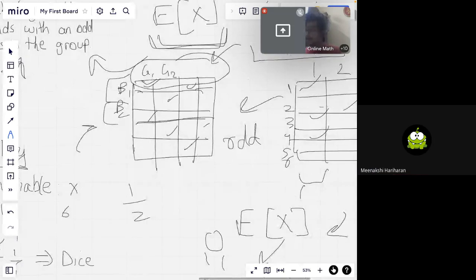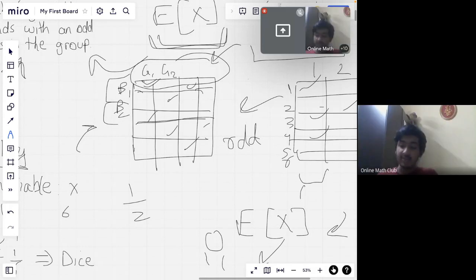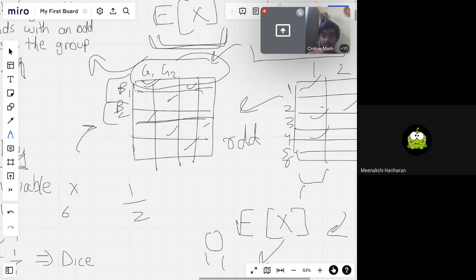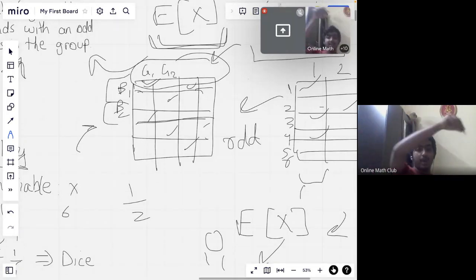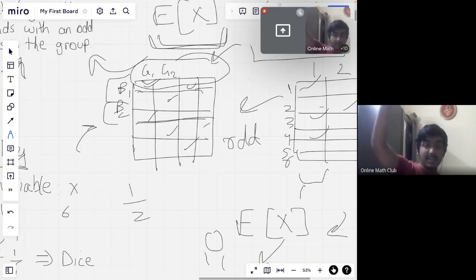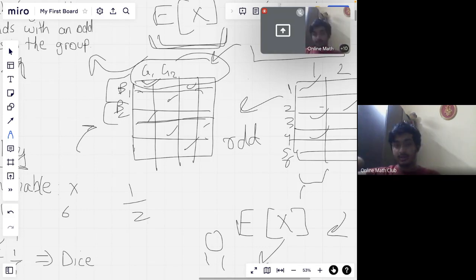The expected number of girls... But suppose one boy is friends with an odd number of girls in total, but not all of them are in this half, then it won't hold good. Yeah. So if that boy is only friends with an even number of people in the group, then we will not choose that boy. Oh, so that's how we're choosing the boys. Yeah. We're choosing a random subset of girls, and if a boy is friends with an even number of girls in that subset, then we will not choose that boy. Okay, I get it.